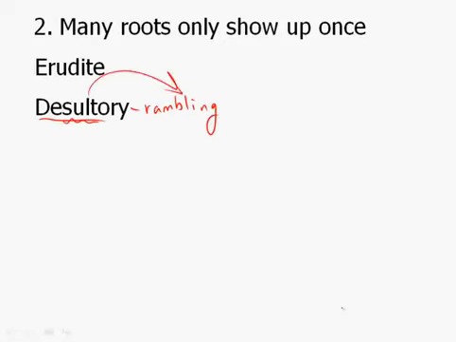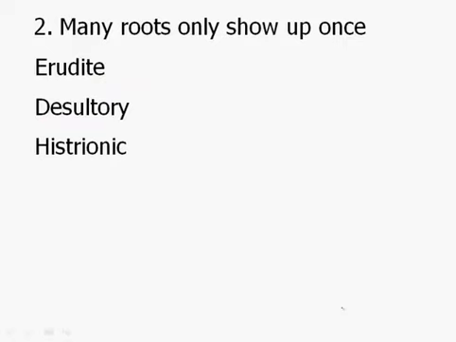And then histrionic. What happens here is we say, oh, look, hist, and it sounds like history. And therefore we think histrionic means relating to history. Histrionic actually comes from histrionicus, which means pertaining to an actor in Latin. Again, there's no other word in the English language, and surely not history, that has this definition. What it actually means, though, is not pertaining to actors, but theatrical in the sense that your reactions are overdone, overblown, melodramatic. And so, again, the root doesn't quite match up, and you don't even see the root again. And the word itself looks like another word that's not related to the root at all.